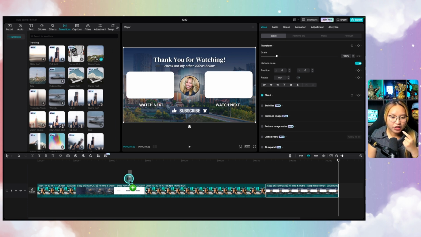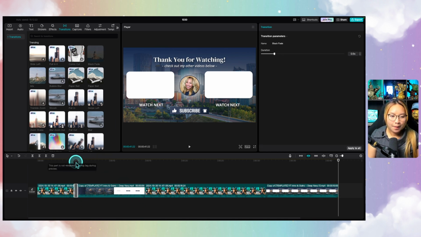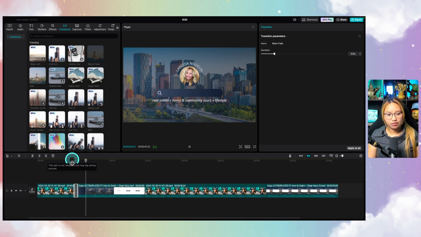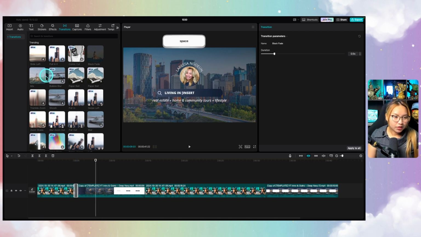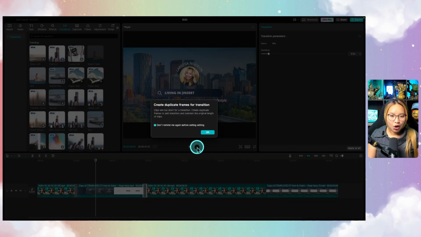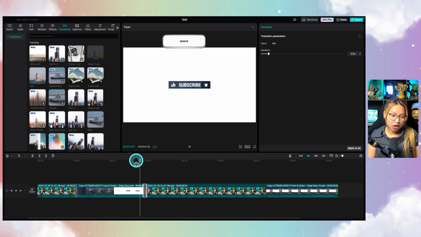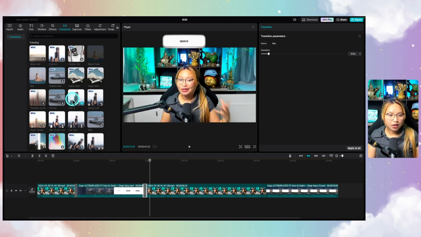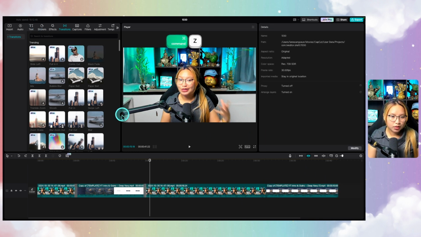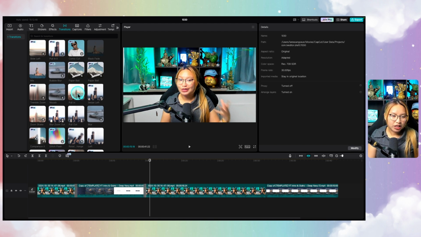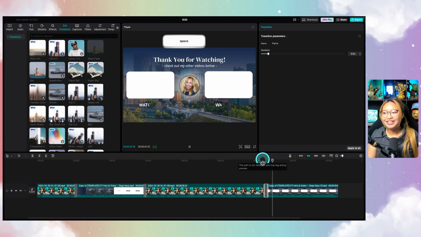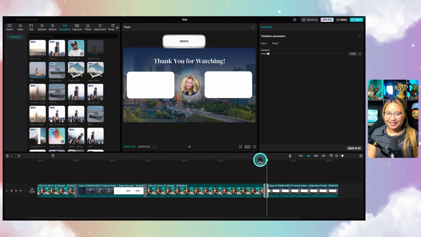But anyways, let's see if we have this. So this is a black fade. Can I just drag and drop in between? Let's see. Yes, I can. So there you go. Let's say this one here, mix. What if I drag it in between here? Okay, I don't know if it works. Did it work? I guess it worked. Maybe we'll put this at the end? Nope, it has to be in between clips. So let's see what else we got here. Pull in, pull out, pull in, pull up. That was cool.